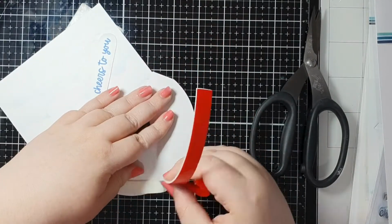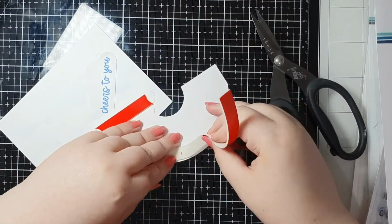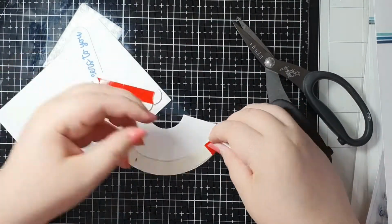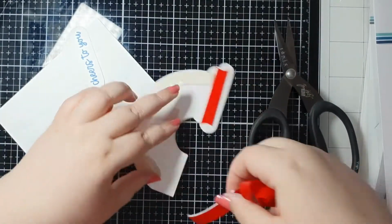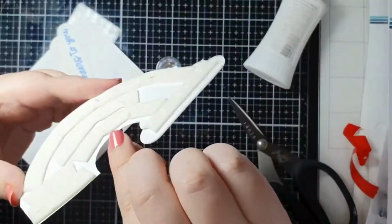So in order to get the foam tape to curve round the rainbow like that, the easiest way to do that is to remove the backing. So that'll enable your foam to bend a lot easier. I was still having some issues with it sticking to me, as you can see, and it did pull off some of my nail varnish. But hey, that doesn't matter. No one knows, apart from all you guys, but no one knows.